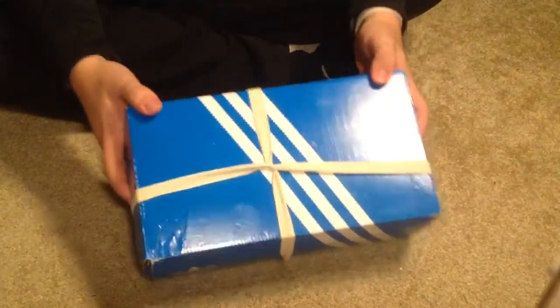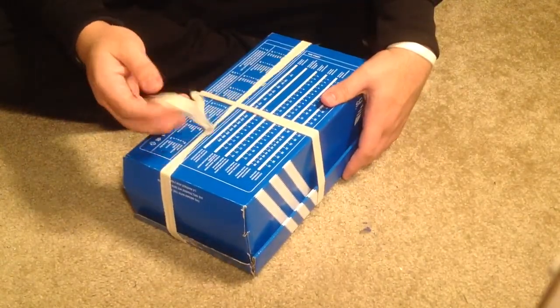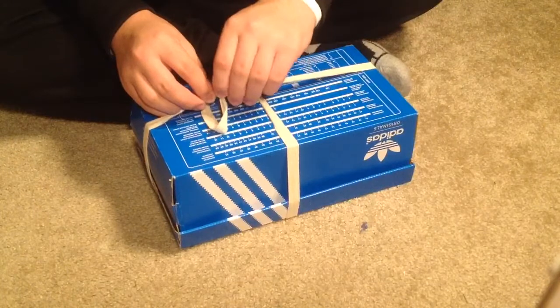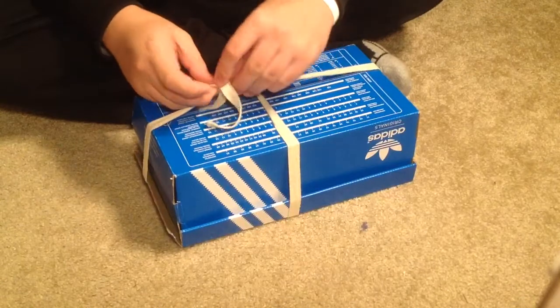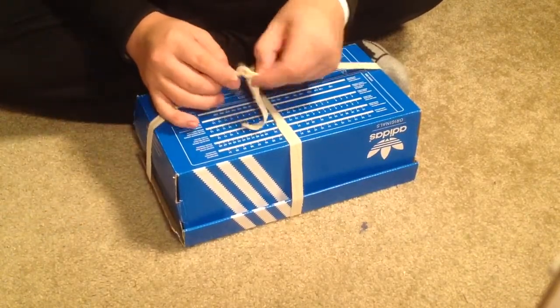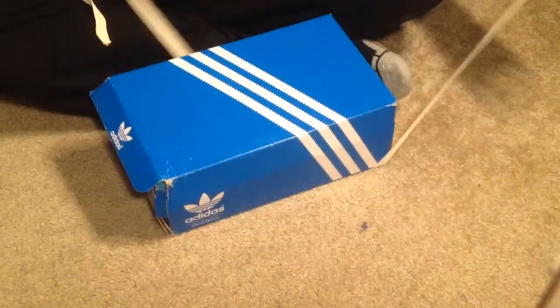Anyway, to keep the box together and closed, and to make sure that it won't open up and everything won't fall out, I went ahead and used some shoelaces that I had. So I did a double kind of twist here, this way and then this way, and then I tied a knot over here. So let me go ahead and undo that for you guys. Now this isn't a serious knot because I wasn't planning on dropping it at this time, but it would be tighter if I were dropping it, and it would also allow me to do this quickly because I could just retie it for the next drop if we're dropping them successively. So there you go. Let me go ahead and take this off.